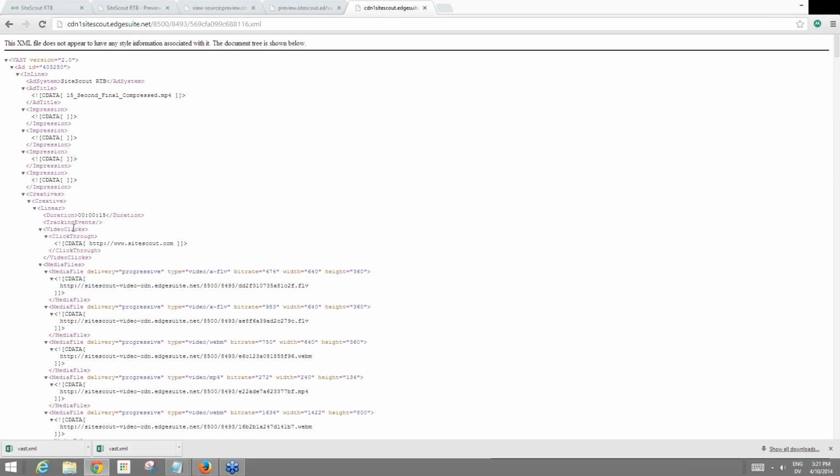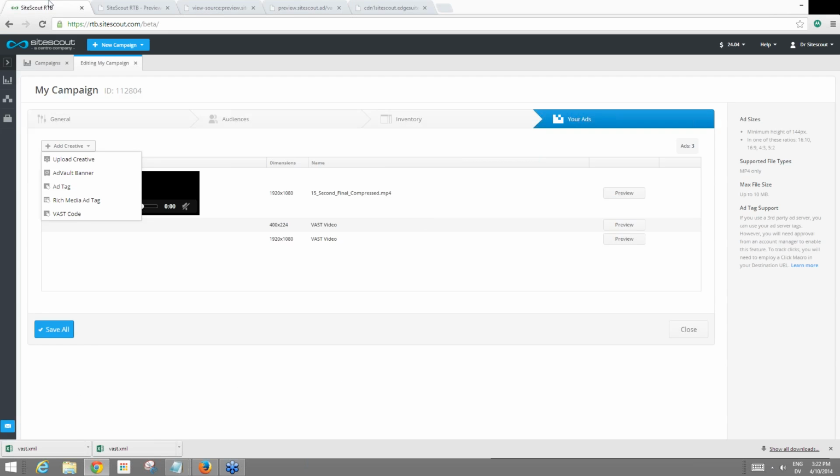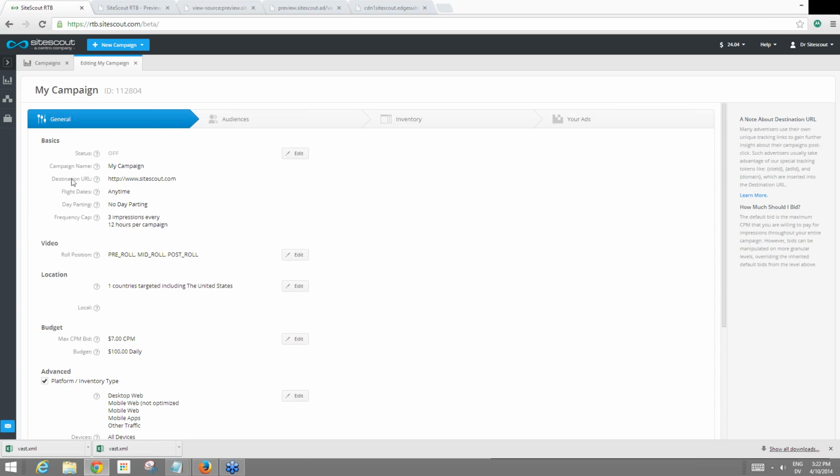Someone asked, do you support conversion tracking for video? And I could add to that, do we support retargeting? Every SiteScout feature, for the most part, is going to be supported by video. Obviously, there are certain features that rely on other targeting or certain types of inventory, for instance mobile features. But absolutely, the way conversion tracking works, if someone's clicked on your video ad, we will drop a pixel, or we will write the cookie ID of that user, and we'll be able to track conversions from that.